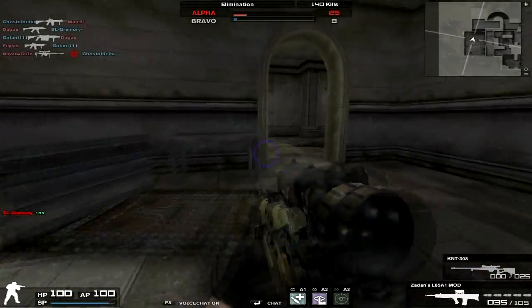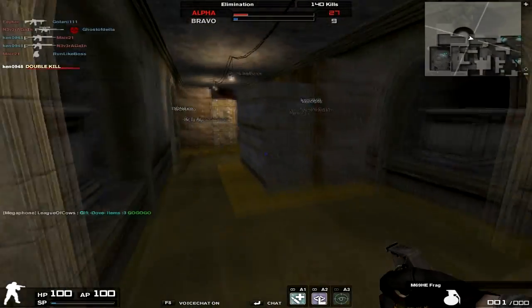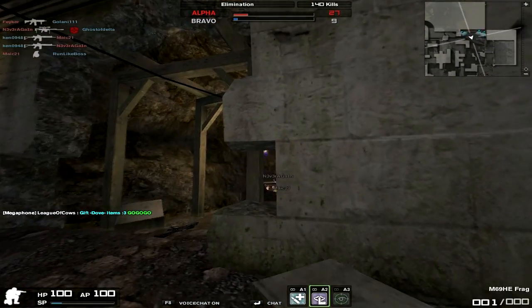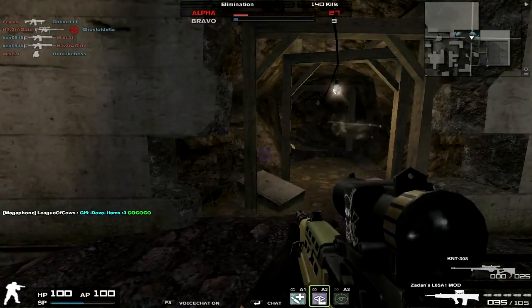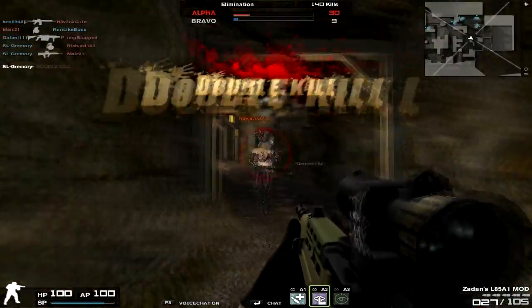So the Rec 7 is good for competitive gameplay. It actually is quite good with the extra 5 shots per mag. The M417 SB, not quite so much. It just doesn't quite compare with the stats. They just aren't quite as matched up as the Rec 7. Similar thing with the Zadans to the L85 mod series to the rest of the series.